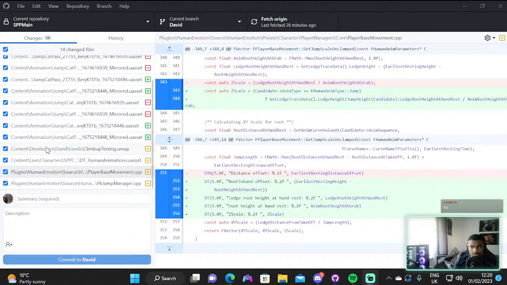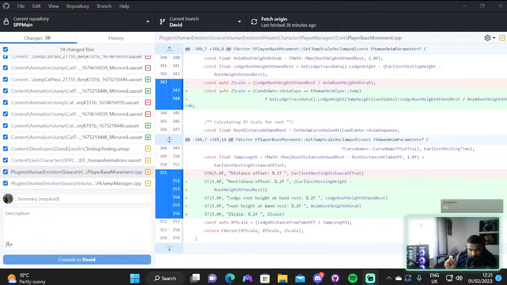So the first thing to know is that when we calculate our Z scale, we calculate it for the root movement from takeoff to hand plant. That is the Z scale that we're calculating. Because with the climbs, the way we do it is that we only want to scale one point, from takeoff to hand plant or takeoff to land, whatever it is. Because we're saying at this point in time, my root needs to be here. That's basically hand offset minus the root position if there's a hand, if not, just the root position, right?